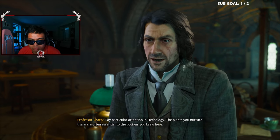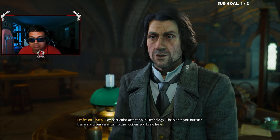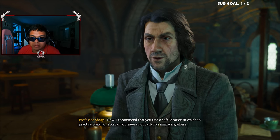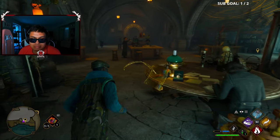You should gain an understanding of the ingredients themselves. Pay particular attention in herbology. The plants you nurture there are often essential to the potions you brew here. Now, I recommend that you find a safe location in which to practice brewing. You cannot leave a hot cauldron simply anywhere. That'll be all. Thank you.